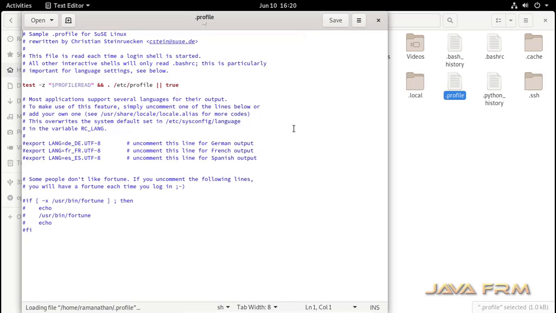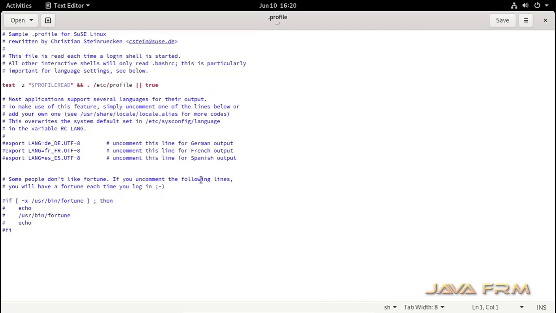In the profile settings, I am going to add the /opt/mssql-tools/bin directory to the path variable, so that SQL Server command line utilities will be available in the terminal, and whenever you need it, you can connect to SQL Server 2019 from the terminal. So make sure that the syntax is correct. So save the profile.